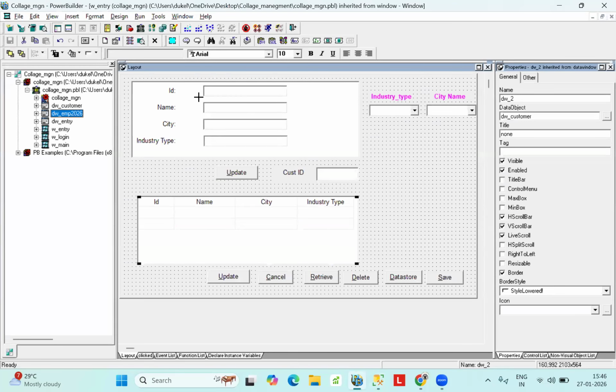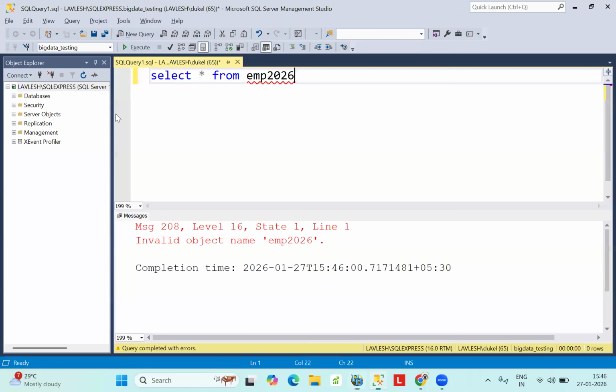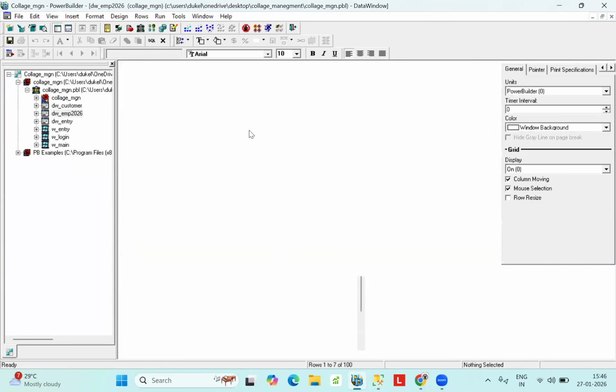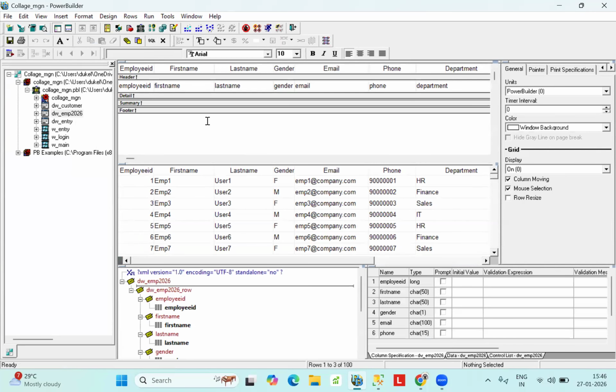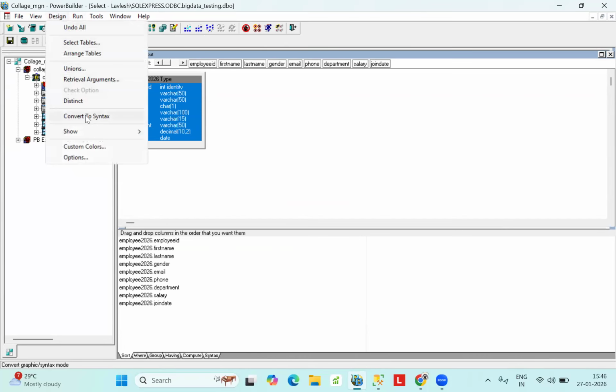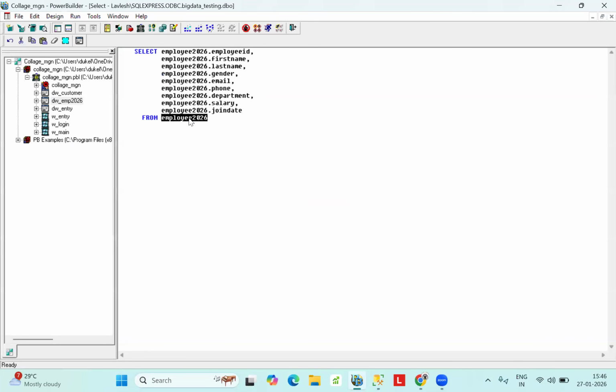What table have I given? We can see from here: if I go to edit, we can check the SQL from here. So this is the table, Employee.